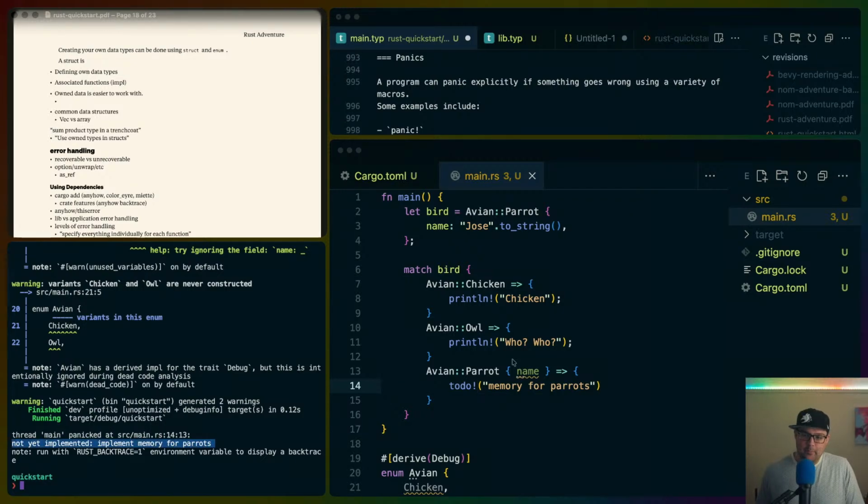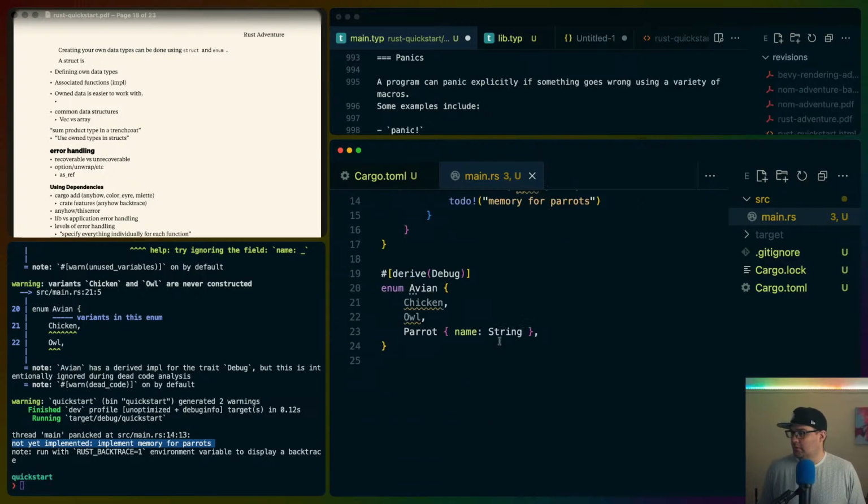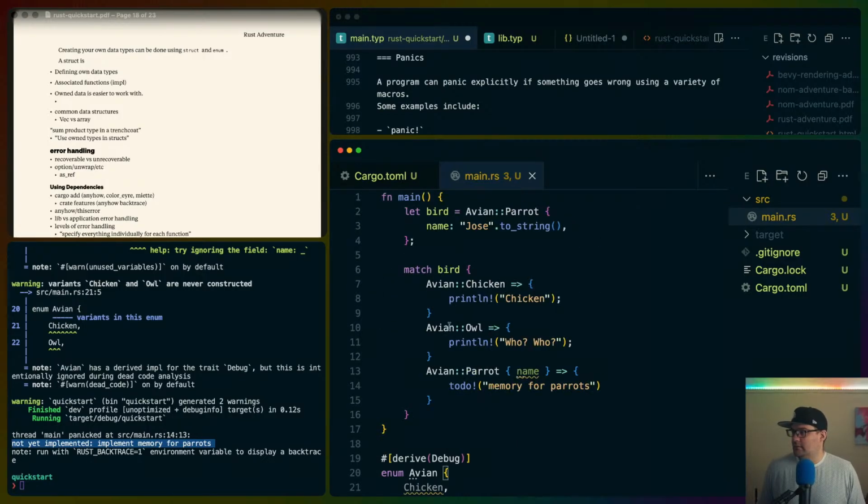And this will just be memory for parrots. So the general guidance for these messages is that it should just be the thing that you're going to do. Just like the general guidance for expects and such.